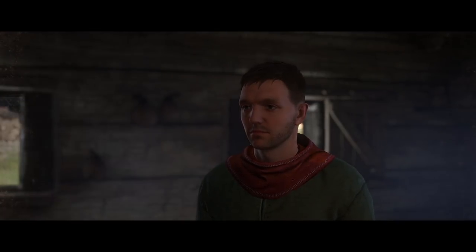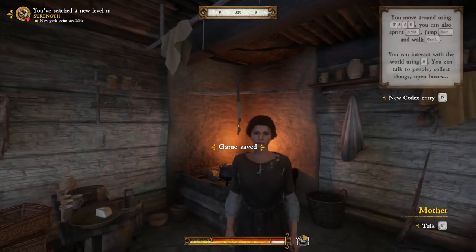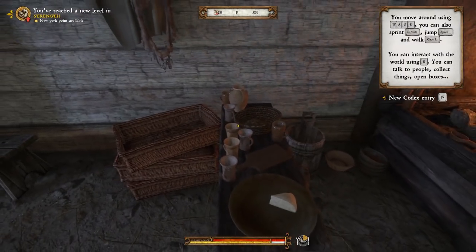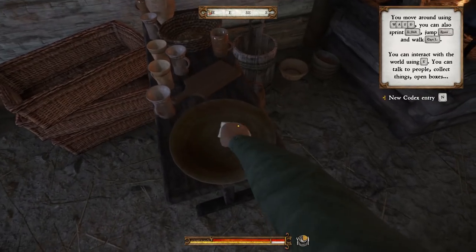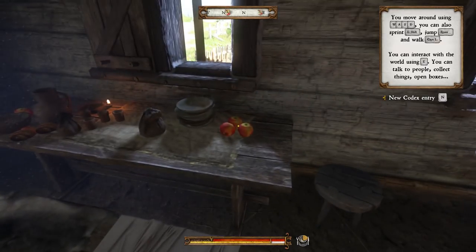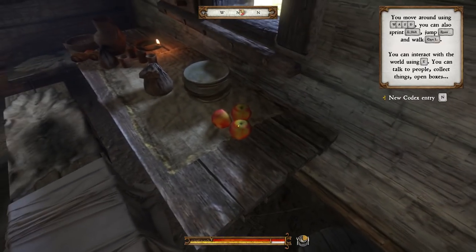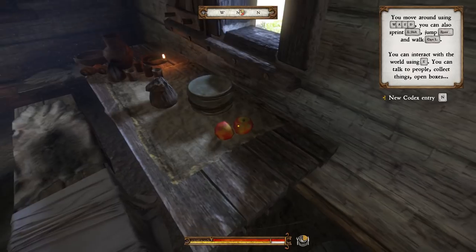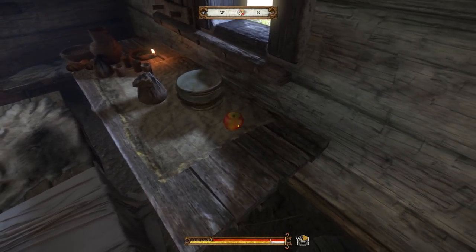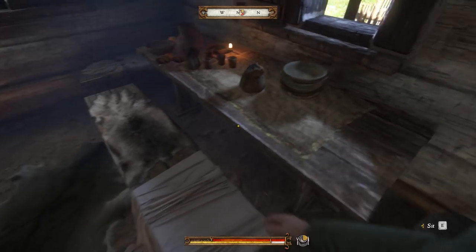All right, we'll end dialogue, I think. So we can have some breakfast. Oh, there's some cheese. We'll pick up some cheese. Oh, we must have moved it away, so he didn't want to pick it up. Some apples. We'll grab some apples. Can we get this other one? There we go. What else is there?